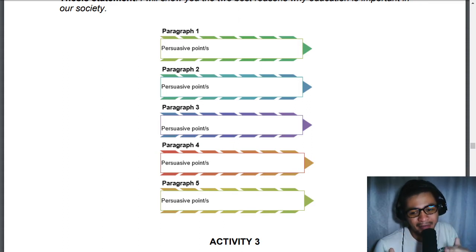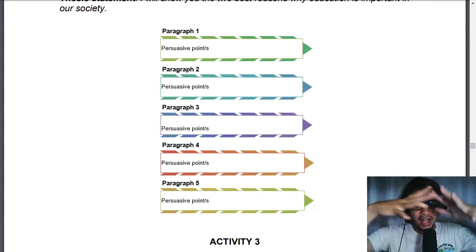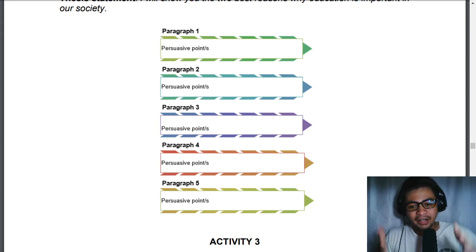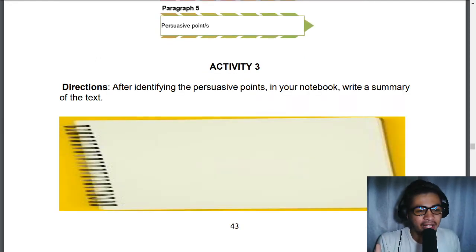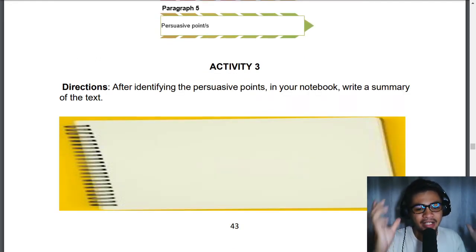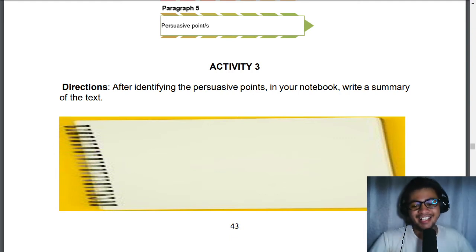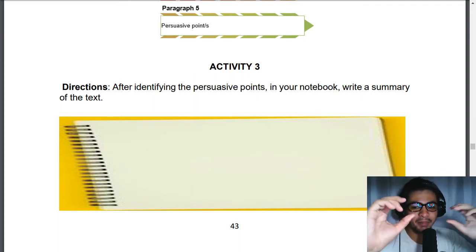Kana lang siya. Katong activity 1, kuha kag ideas per paragraph and details and combine all together and make a summary. Moving on to activity 3, after identifying the persuasive point in your notebook, write a summary of the text. So sa activity number 2, nakakuha na kag persuasive points.